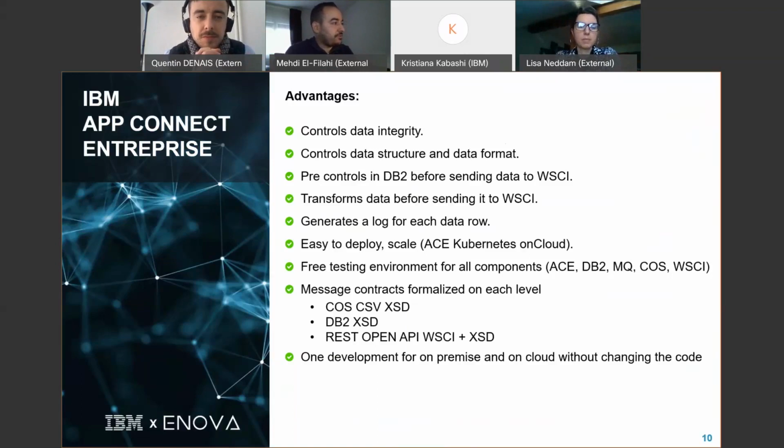Okay, yes. So I just give a small detail for the message contracts. Message contracts is a great technology to control data, but also this is something that is generic for any company. So I can give an XSD to a developer of almost all the companies in the world, and they can say, okay, cool, we can have the same way of talking, so we don't have to translate to each other. So they can have the same structure to send us data, and they know the structure of the data, what is the format, what is the type, and we validate before sending it, because the quality of the data is the quality of a company.